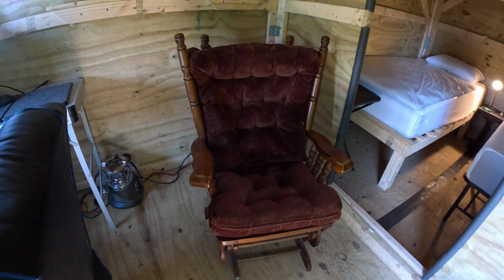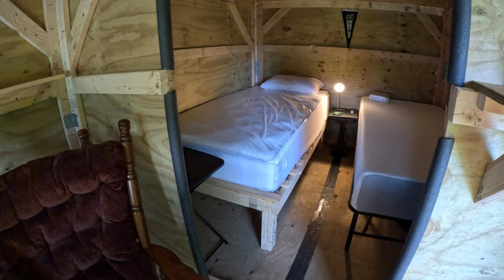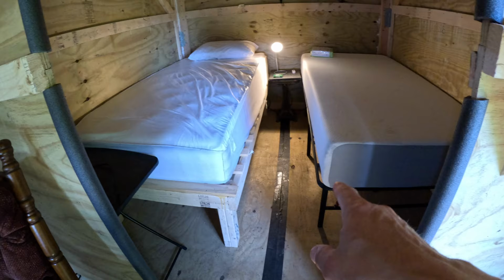And then what I did here is we punched out this wall to come into the addition, and I wanted to be able to sleep two people in here. So you see we've got two beds in here. I built the bed frame on the left and just bought the metal one from Amazon.